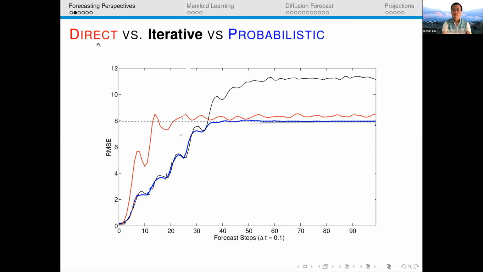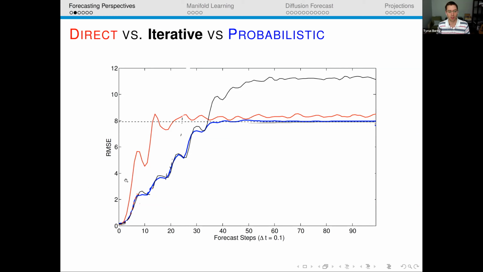Here I'm showing a direct forecast. This is just a local linear forecast for a Lorenz system, but it's characteristic of the behavior you would expect to see. On the x-axis is the forecast horizon, how far into the future you're forecasting, and on the y-axis is the mean squared error. This dotted line is the mean squared error of just predicting the average. You could always have a really dumb predictor that always predicts the average of the dynamics, and that would produce an error the size of the standard deviation of the dynamics.